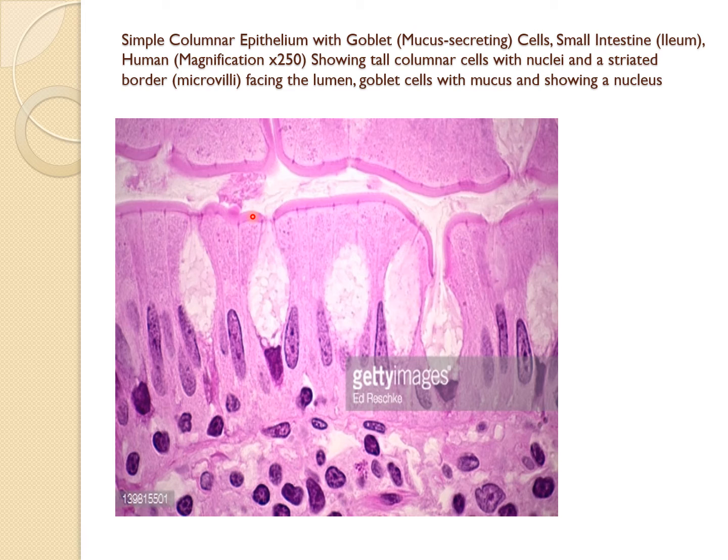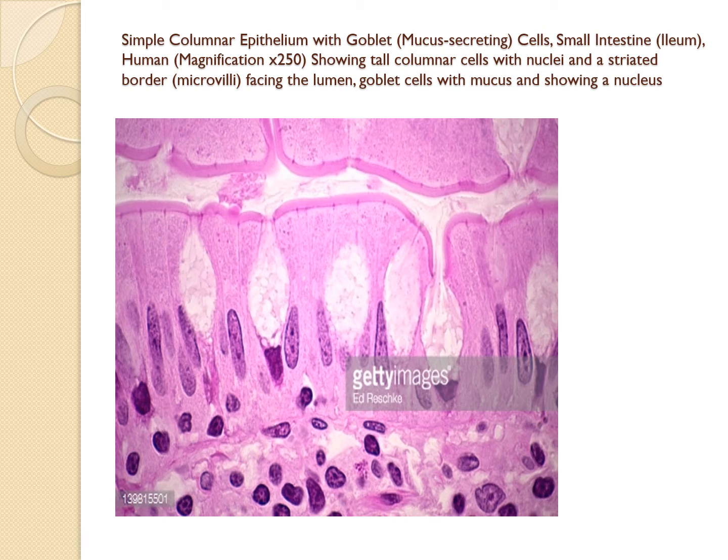In the intestine, many of them secrete mucus that accumulates in the apical part of the cells, making them very light staining. These cells acquire a characteristic shape, the goblet cells. So these empty-looking cells are the goblet cells. Here you can see the mucus-secreting cells, or goblet cells, and these are the ciliated border. Some of the border is the microvilli facing the lumen, with the goblet cells' mucus showing. Here you can see the nucleus of this goblet cell. This one is the tall columnar epithelium.